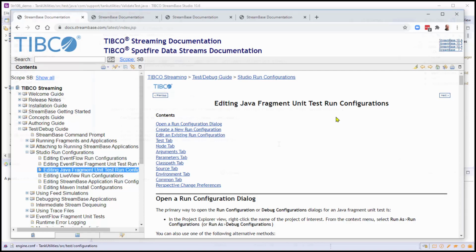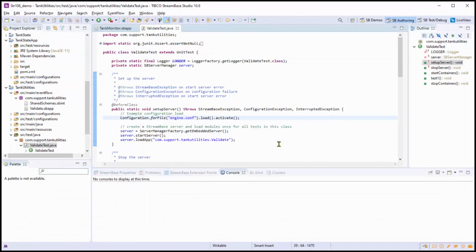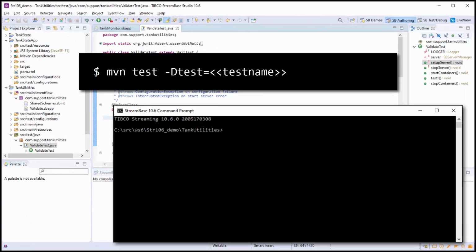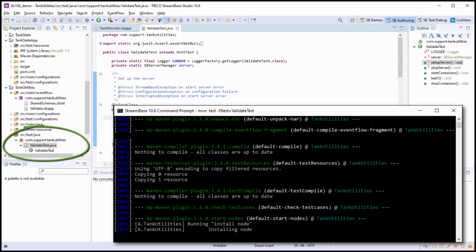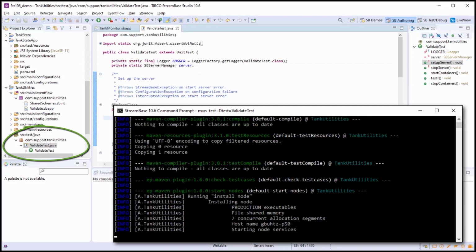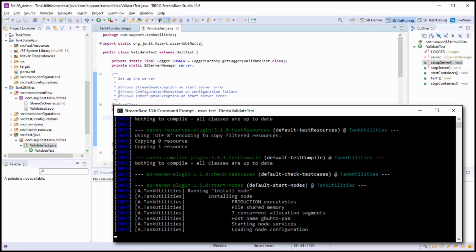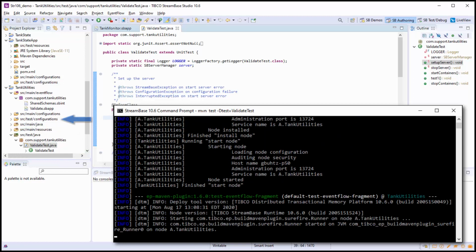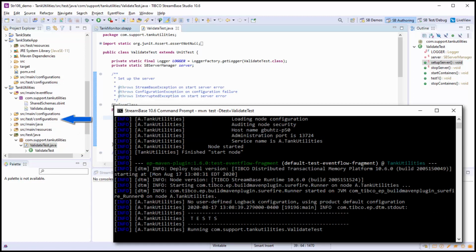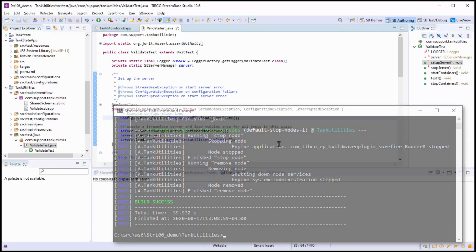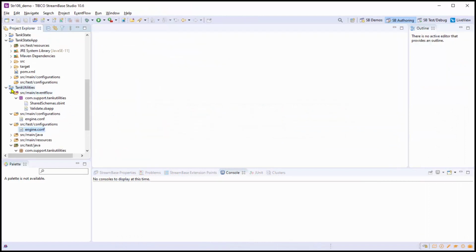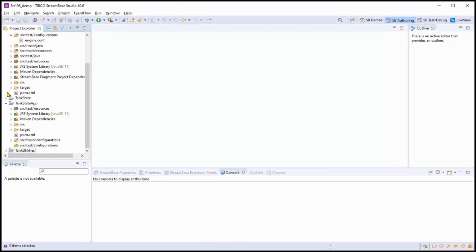To run the same JUnit test from the command line, use maven test with the test name, where test name is the name of the Java file and class name. Tests run from maven using the command line do not use a run configuration. Command line launch tests also prefer the named configurations from source test configurations, but will use source main configurations as a backup.